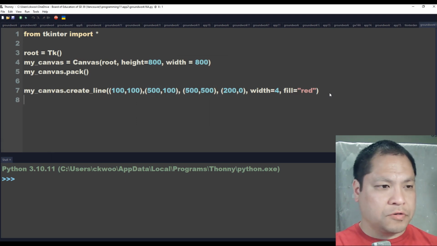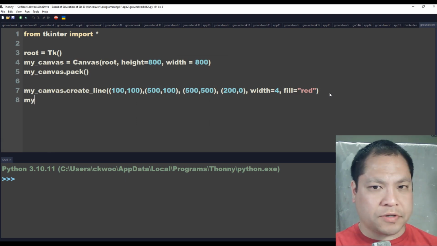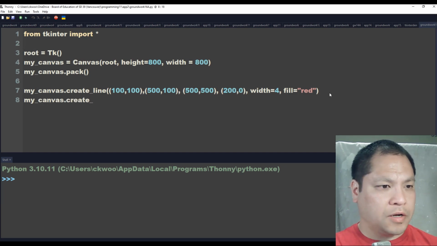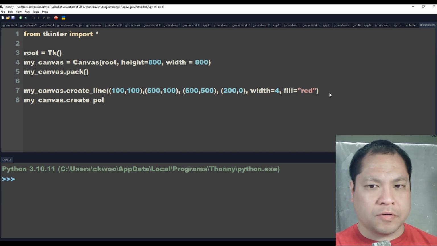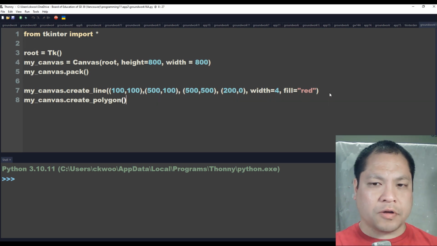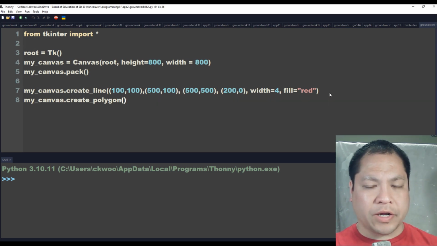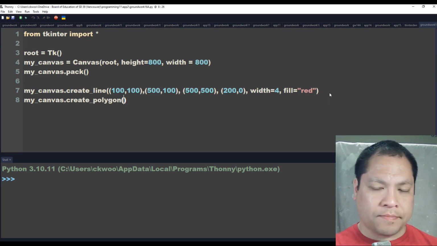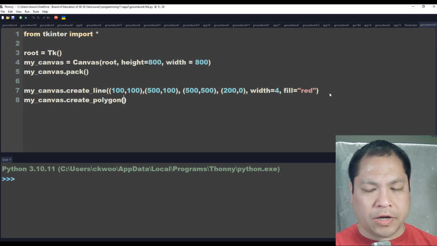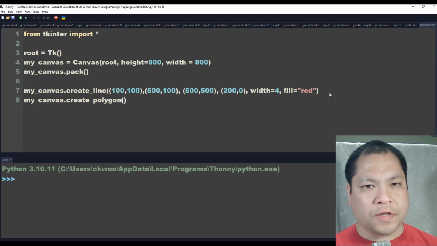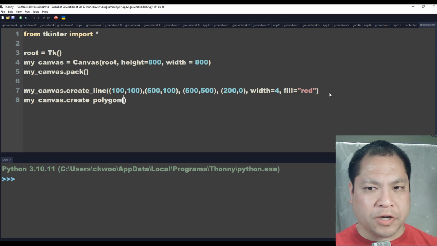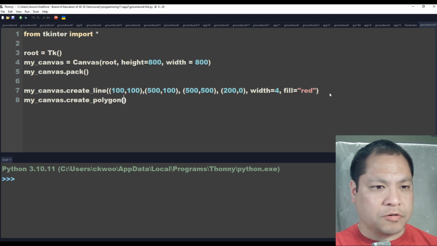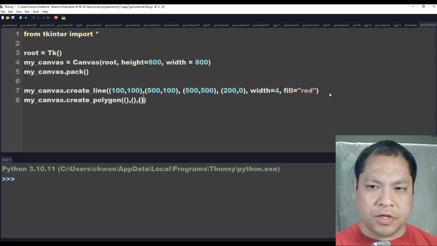We can also do my canvas dot create polygon. So with create polygon, again, you're going to put the coordinates of the vertexes of the polygon that you want to create, and then it'll just make a shape. It's fairly similar to the one we just did.